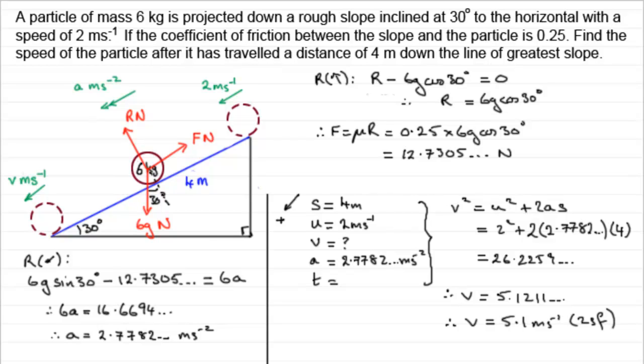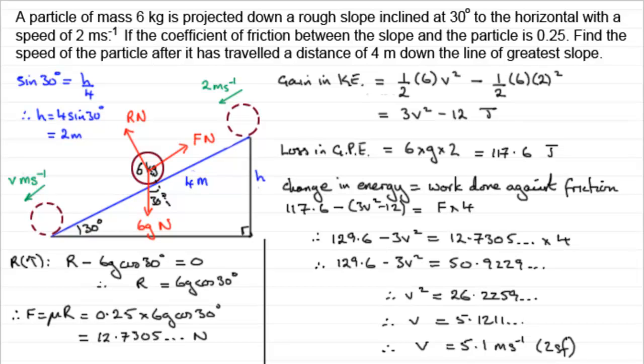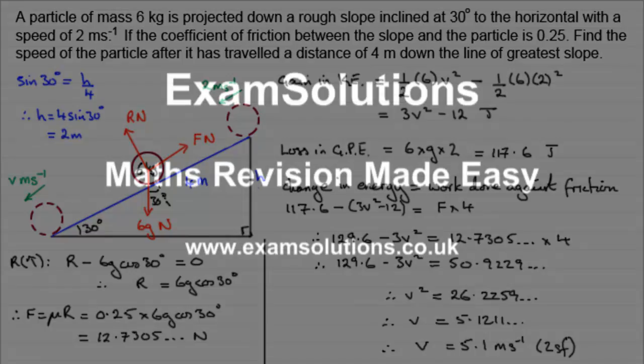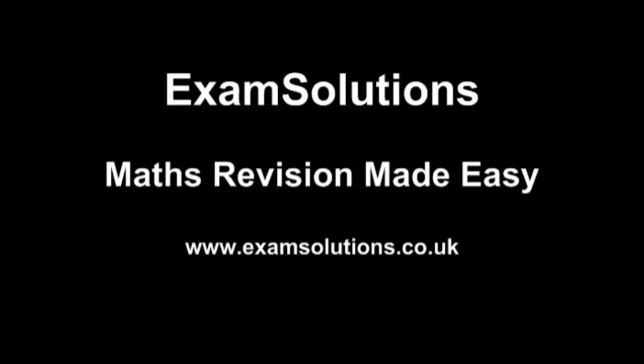Same answer obviously as we have before, but by using our equations for constant acceleration. So hopefully that gives you an idea of an alternative way then of doing this. The alternative way then being the work energy principle. We'll just bring that back for you to look over again. So, as usual, I hope that's been of some use to you. Now, in the next video, what I'm going to do is look at motion on a slope, but this time the slope will not be a straight line, it will be a curvy line. We're going to have a skier going down a curved slope. I'll show you how to handle problems like that.